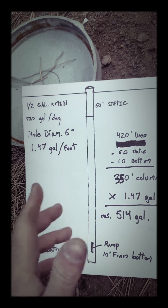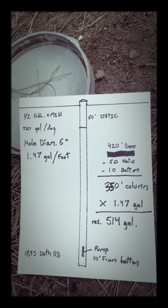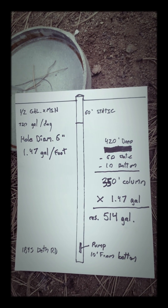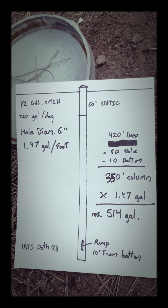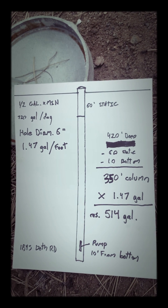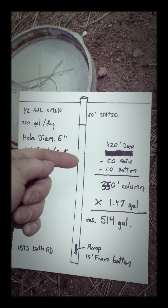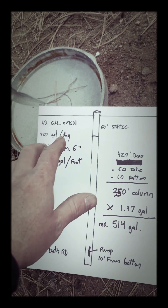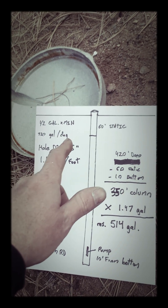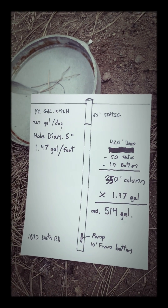That's why when I set it up I didn't think I was going to need a reservoir — a backup. However, if you want to get a reservoir, I don't think it's a bad idea, but I don't think it's going to be necessary considering the height of the water column. Half a gallon per minute on its own doesn't seem like a lot, but that data point shouldn't be looked at in a vacuum — there are a lot of other points to consider, mainly the height of the water column. So that's it.